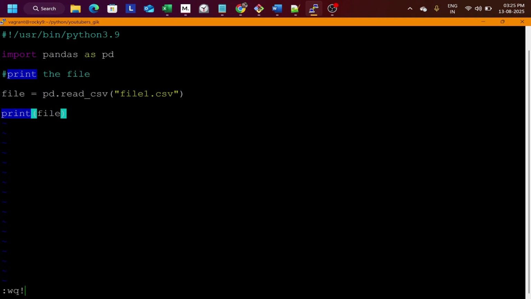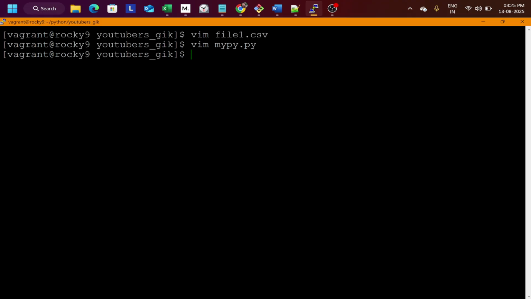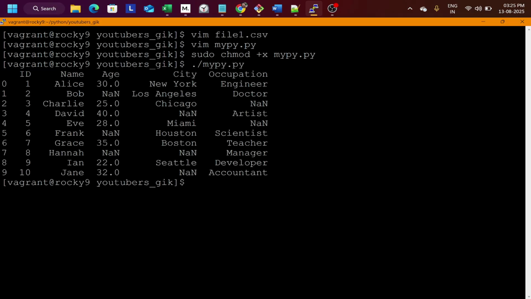We also need to make it executable, because we need to execute this file. So we have made this executable, and if you see, we have read the content of this file over here. On the second id, the age is not available, it is empty, and in the fourth id the city is empty, and likewise on multiple rows.